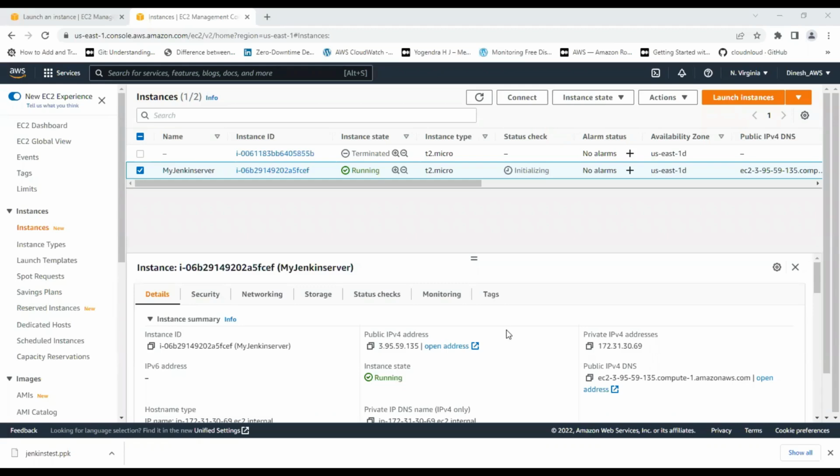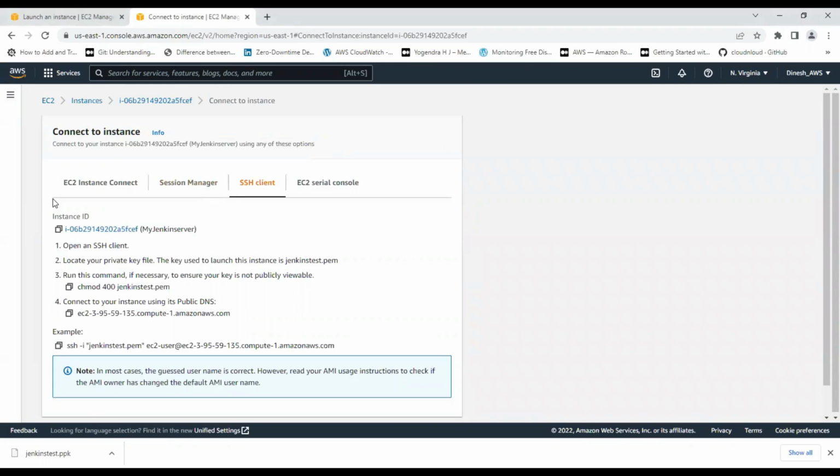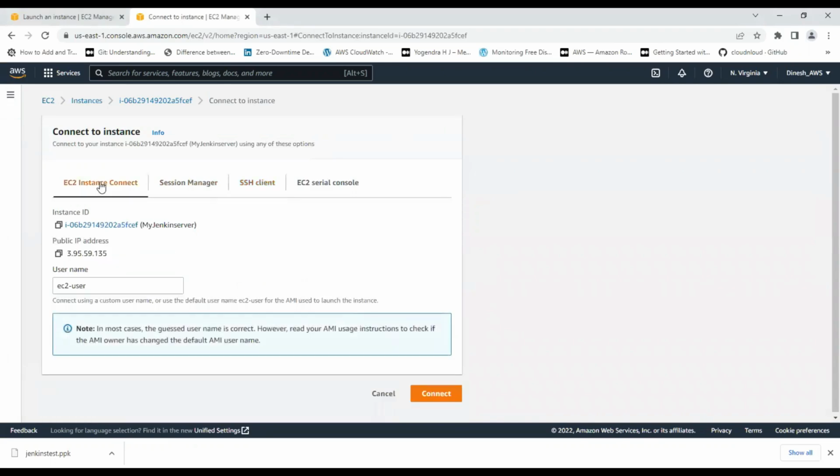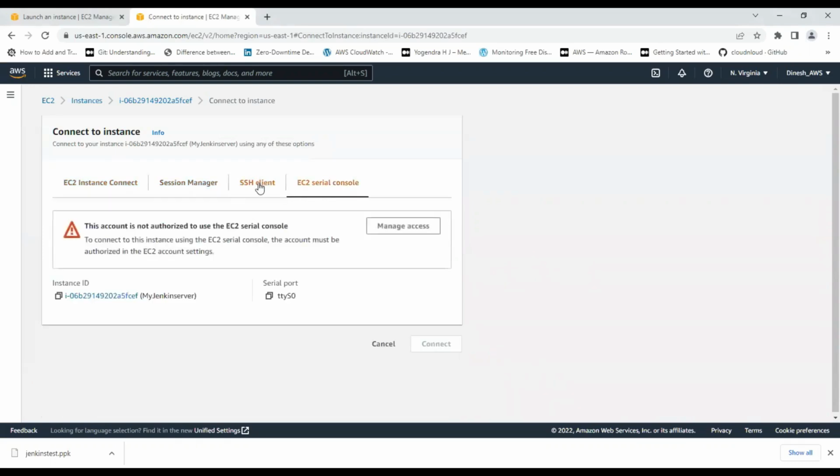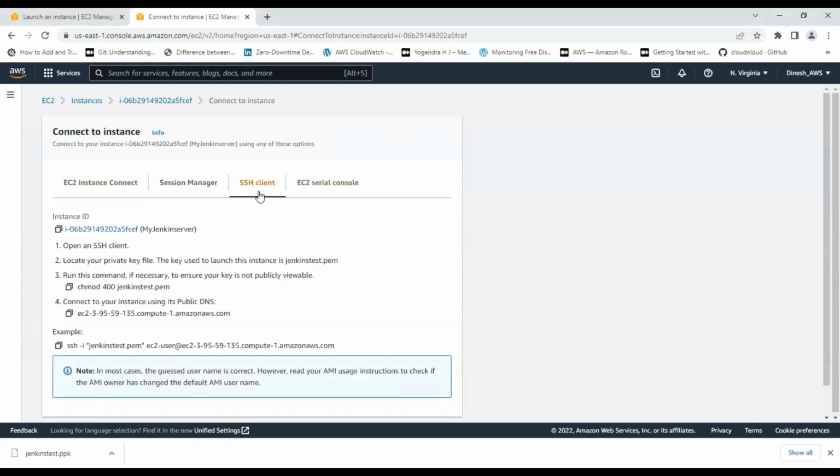So friends, you can see our Jenkins server is up and running. Now we are going to connect to it using SSH. So let's click on connect, and you see you have options: EC2 Instance Connect, Session Manager, SSH client, and EC2 Serial Console. So let's focus on SSH.